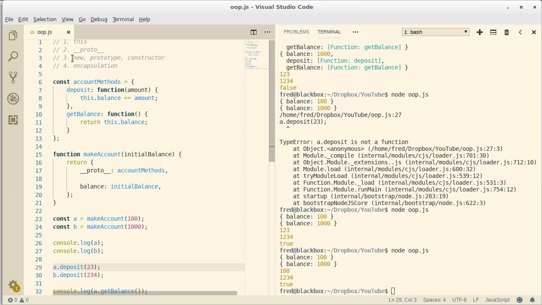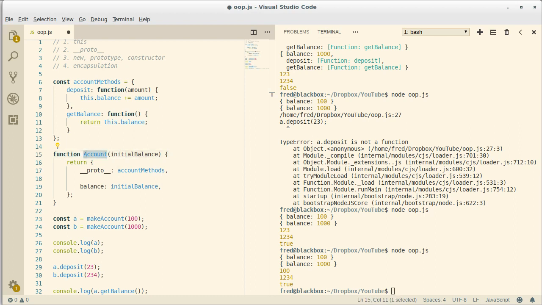Now let's get to the next point. Here we created the object with the methods ourselves, and there's a way to have this handed to us by JavaScript. The first thing we do is replace the name of this makeAccount function.